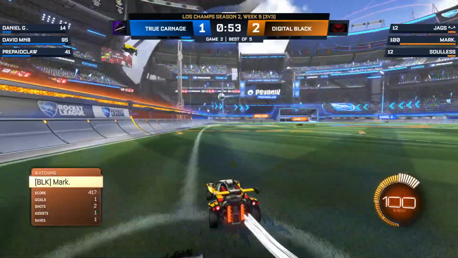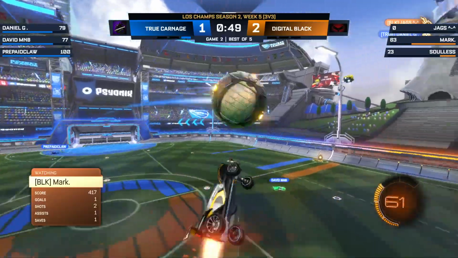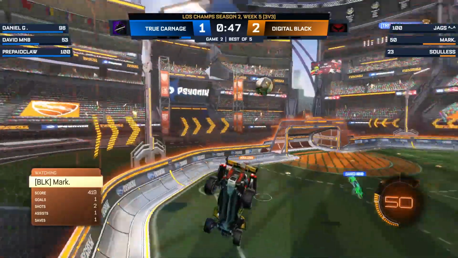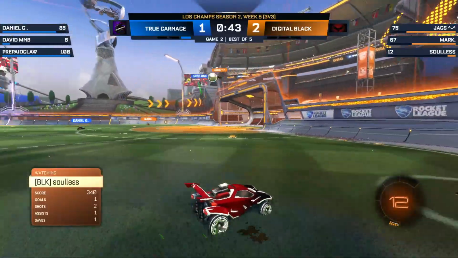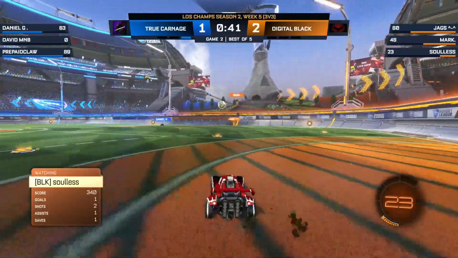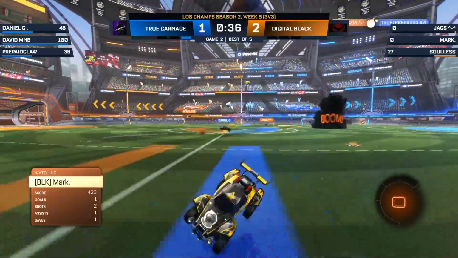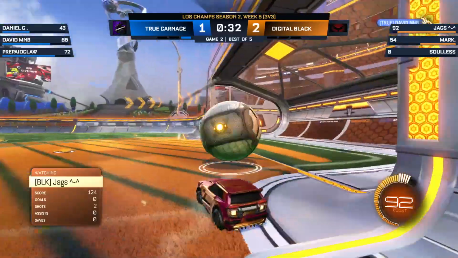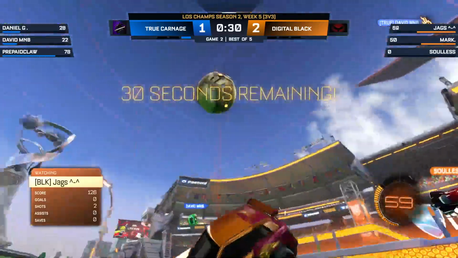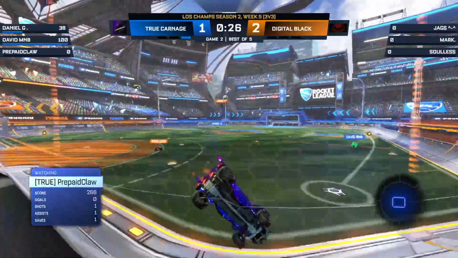Daniel getting aggressive, looking for demos in Digital zone. Jags with the shot towards the net. Daniel with the save. Mark, and a risky clear, putting the ball towards the net. Now him and Mark going back and forth, trying to get a counterattack going. Ball bounces off the crossbar. Luckily, Jags is there in time to make a good clear.